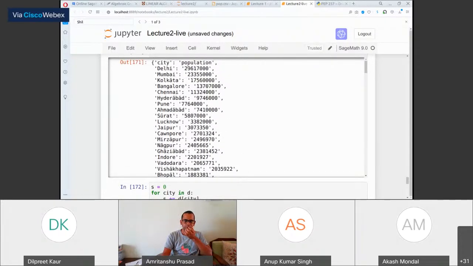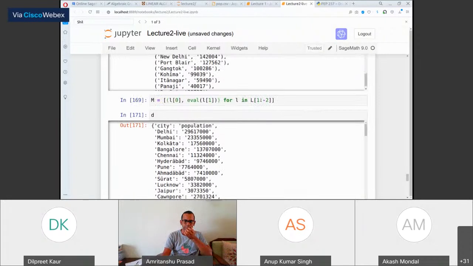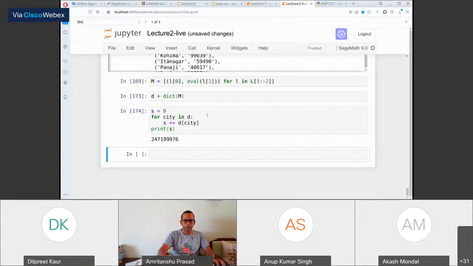Oh, I still have this. Why is it still there? Oh, it's the old one. So let's do this. Dict m. Okay, there you go. So now it's added up the populations of all these cities, and so I can iterate over dictionaries as well.